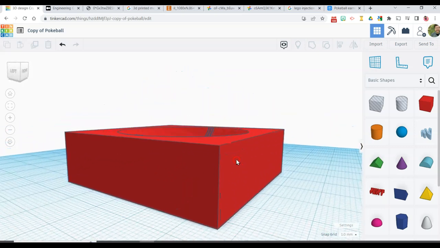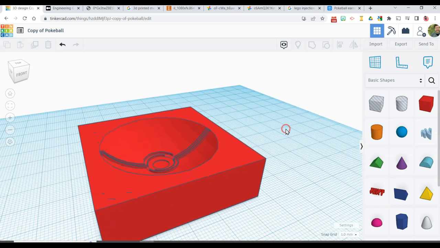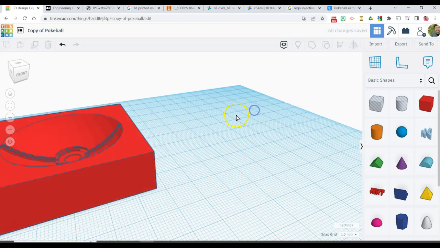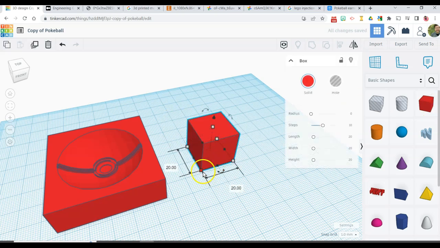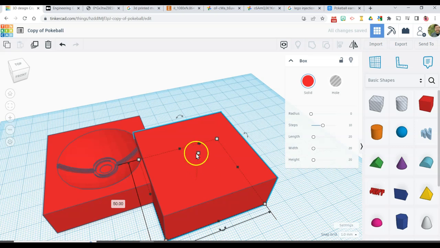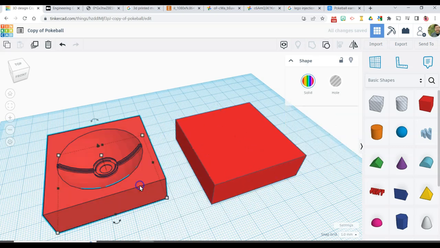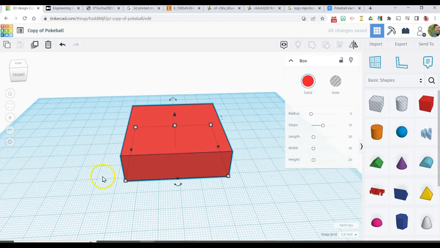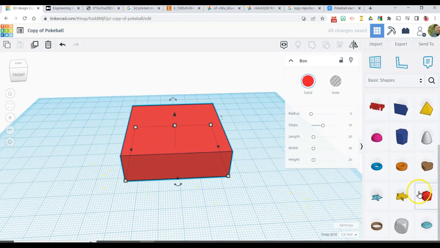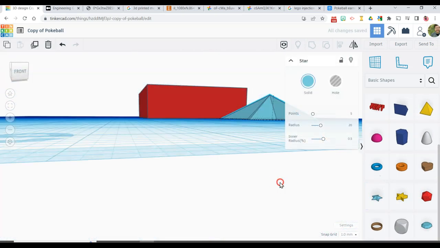Let me show you another example of what could be molded, or if we created a mold. So we're always going to start off with a block, and the block dimensions will vary. But let's just say for starting, we want a block that is 50 by 50. I'm going to delete this, with a height of 15 millimeters. And let's say we wanted to make a mold of this star.